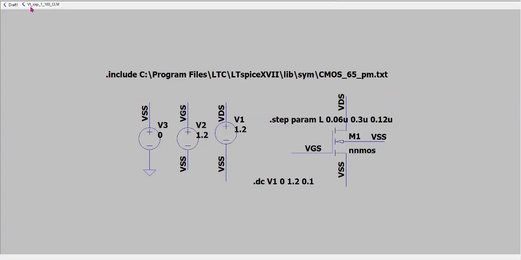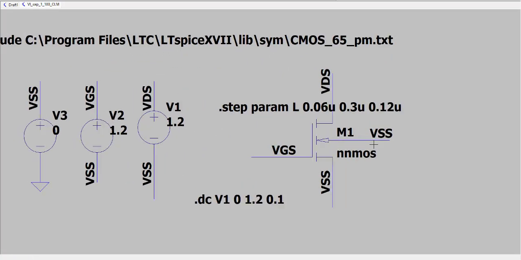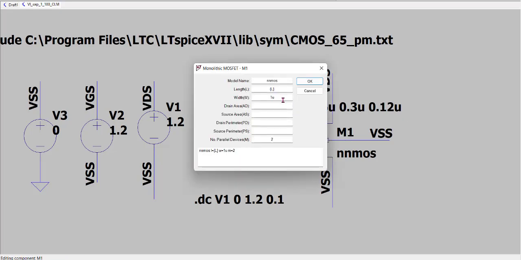LTSpice window. Okay. So here everything else is fixed. I'm varying VDS, and I'm also varying the channel length of the MOSFET. So how to do that? Here you can see that in the MOSFET I have just put a variable in place of length, and I have declared a width of the MOSFET. The MOSFET current equation has an aspect ratio, right? W by L. Unless you specify an aspect ratio for your MOSFET, it will not work. So W and L values you have to specify.